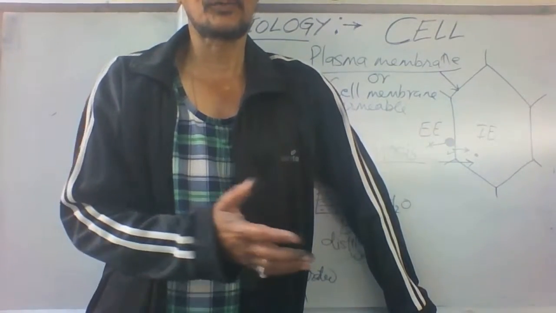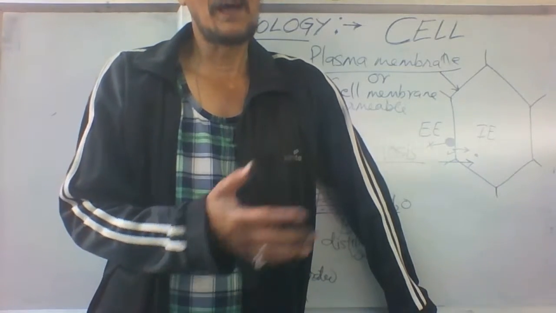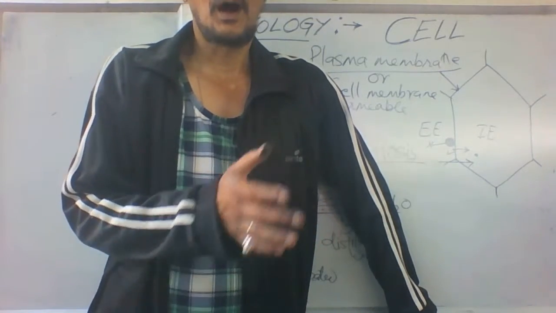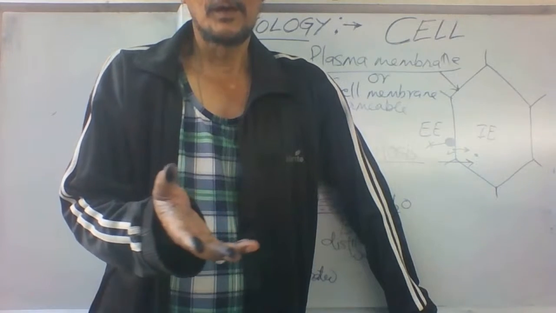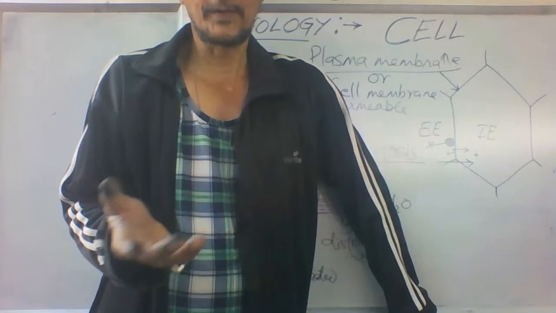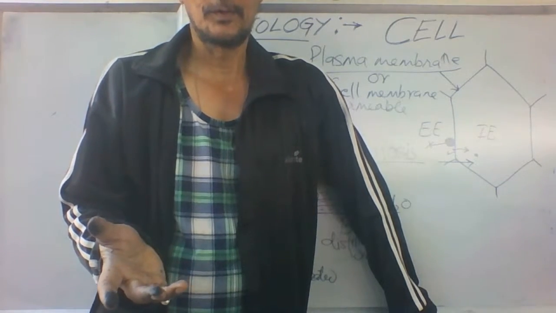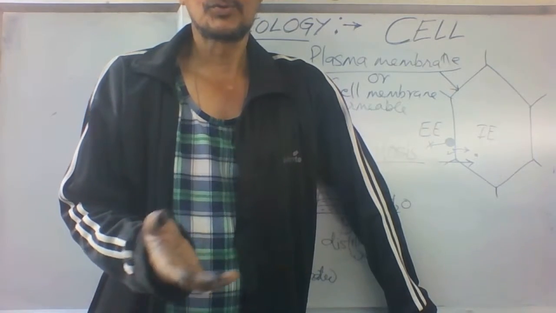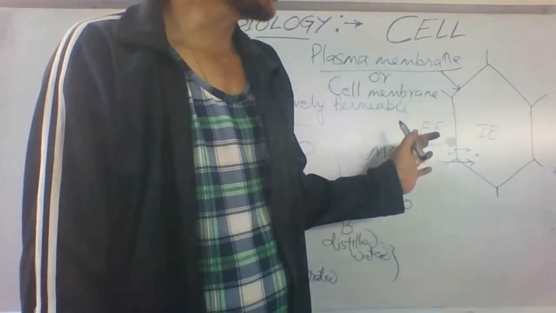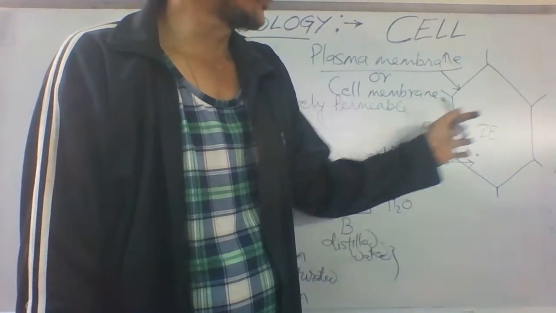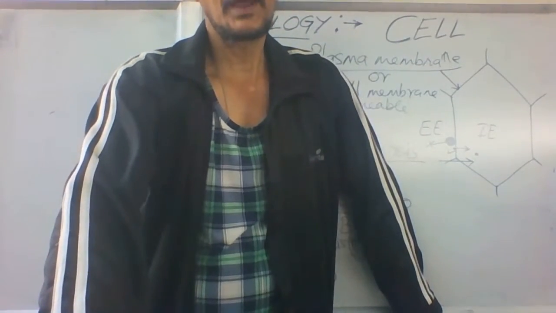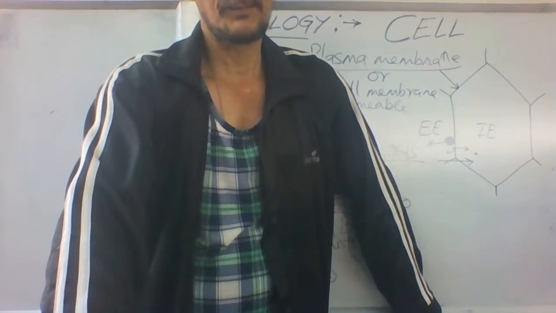The movement of water across the plasma membrane is also affected by the amount of substances dissolved in the water. Osmosis is just the passage of water from a region of higher concentration. Three things can happen. The medium surrounding the cell has a higher water concentration than the cell, which means the outer solution is very dilute. If water concentration outside is more and inside is less, this is called dilute, and this is called concentrated solution. So we have come to know about it very briefly.